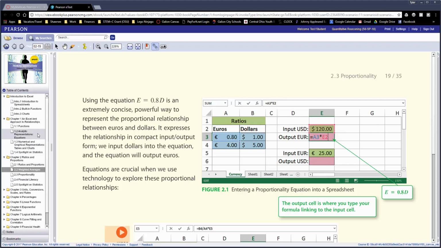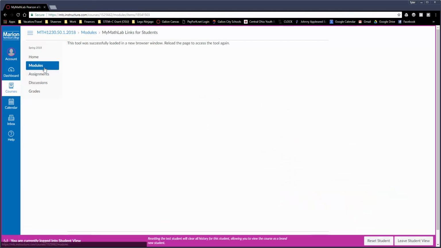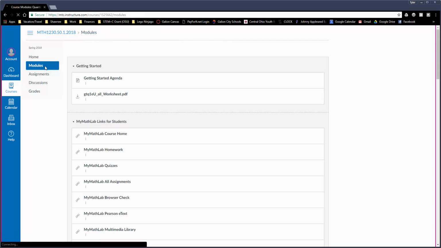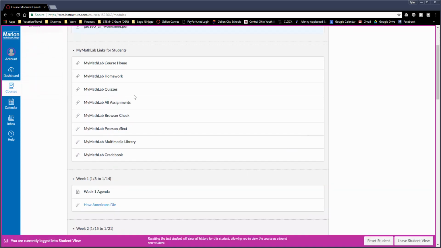All right, so I think that's all I wanted to mention about the textbook for now. There's a lot of good resources in here. For example, you can do a search, and there's all kinds of items in here to check out. So let me go back to modules. I went over all of these links.